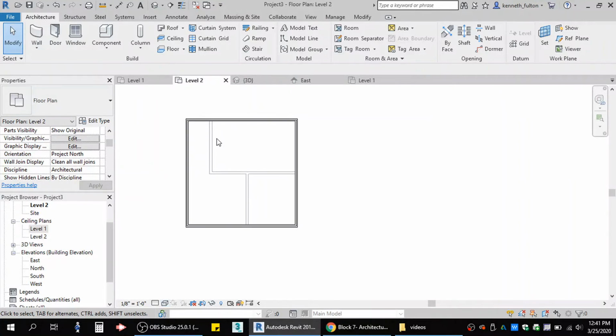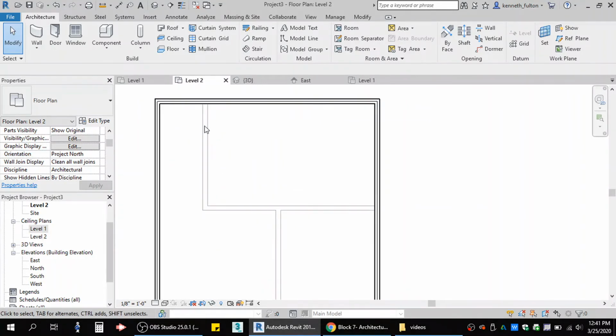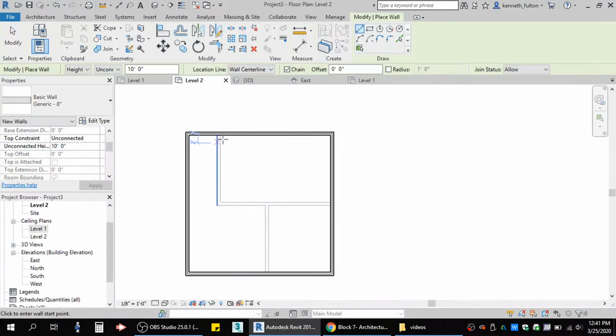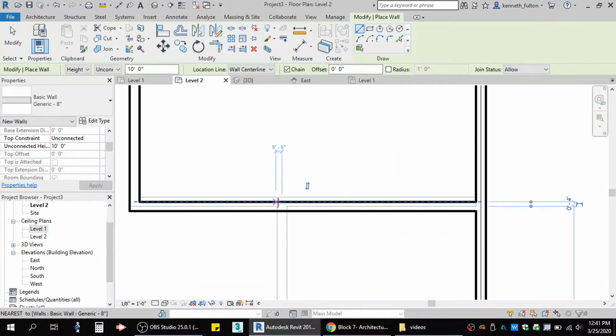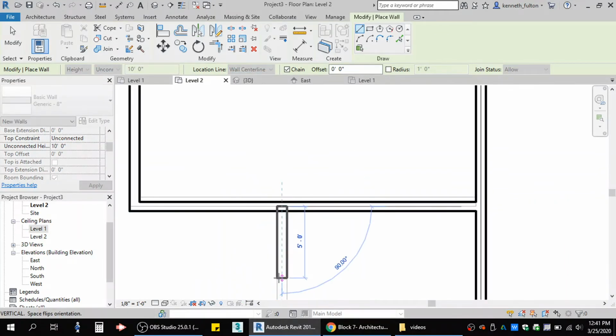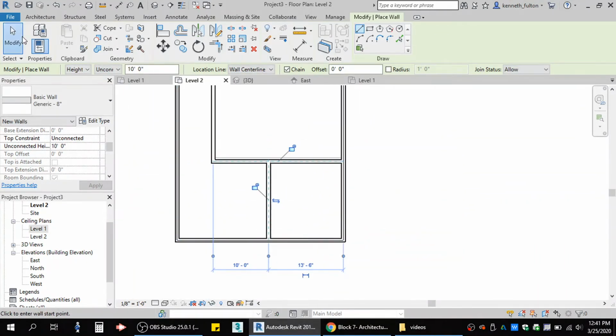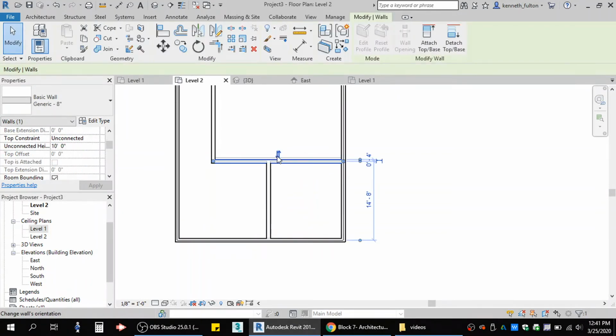So with wireframe, now I can see through, on my level 2, I can see through that and see down to my level 1 view, and where those walls are. Because like I said, some of those walls are supporting walls, and so I'm going to add these same walls here. That one's actually off a little bit, but I can go back and adjust that, and modify this one a bit.